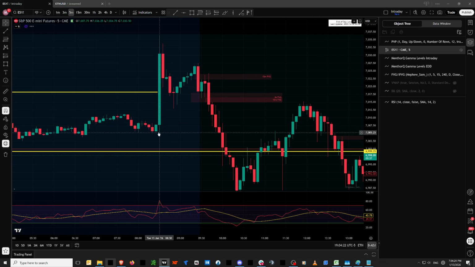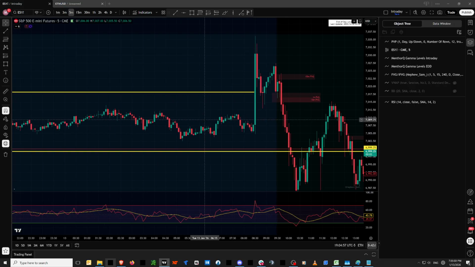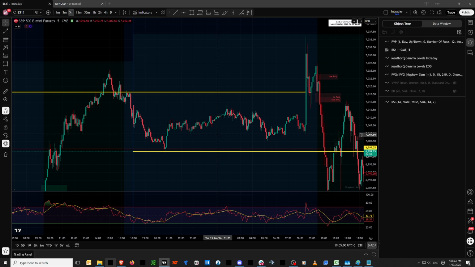This is a big ass candle. Today is January 13th, 2026. We had the CPI report this morning at 8:30 Eastern Time, and this was the candle resulting from that report. Now, the thing that we want to look at with this: what does this candle tell us? Well, first of all, we see, of course, it was incredibly bullish, but did it go anywhere probabilistic?